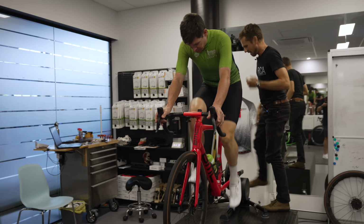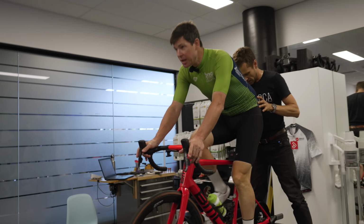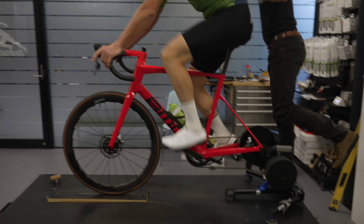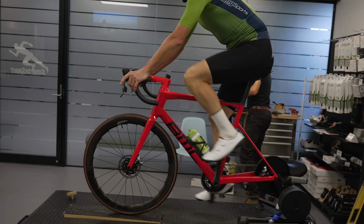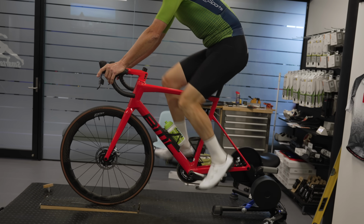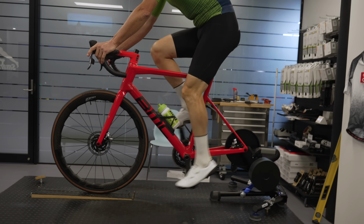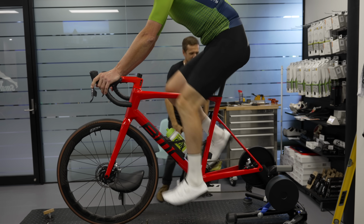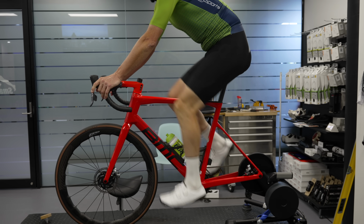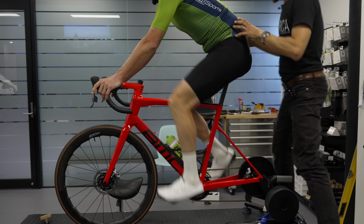But I feel smoother through the bottom end of my pedal stroke straight away. Yeah. I just think you're what I call a hyper adapter, Ben. You've just been really good at dealing with it for ages, so you haven't really suspected how high it was. You're too athletic. We're at 24 mil lower now, which is quite substantial. I actually just feel more control on the pedal stroke. Yeah.